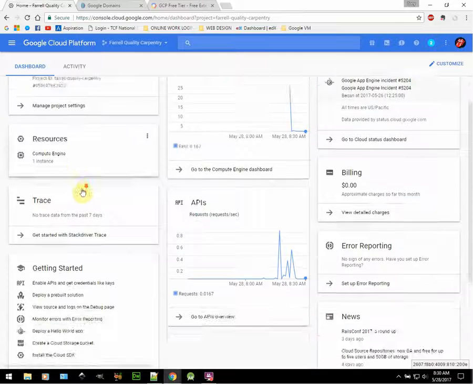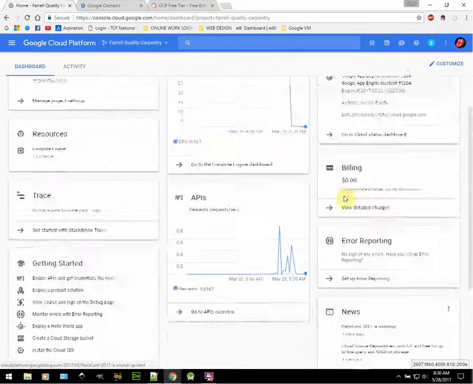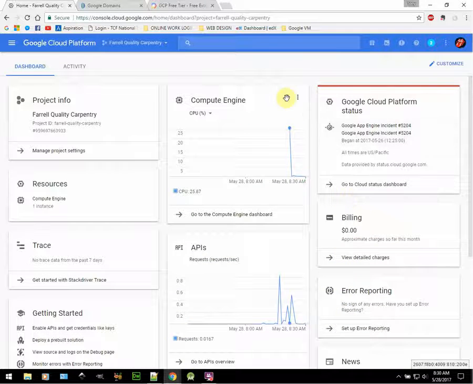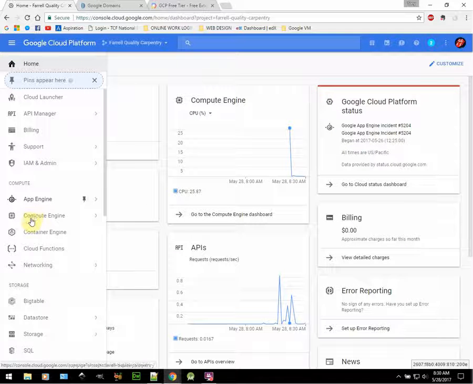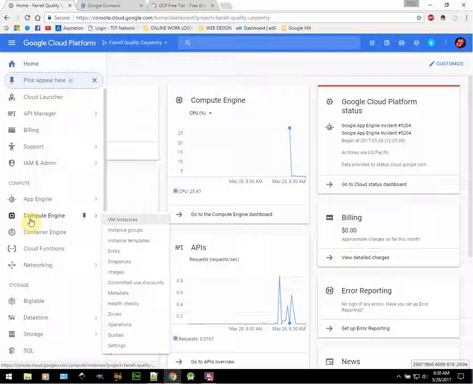There's a lot of information on here. It can become overwhelming. I'm going to try and keep it simple and just show you what you guys really need to focus on for the beginning, which is mainly right here. Just make sure you're logged into the particular project you're working on, which we are. Next thing we want to do, upper left hand corner here, is, like I had said, we're working with the Compute Engine.